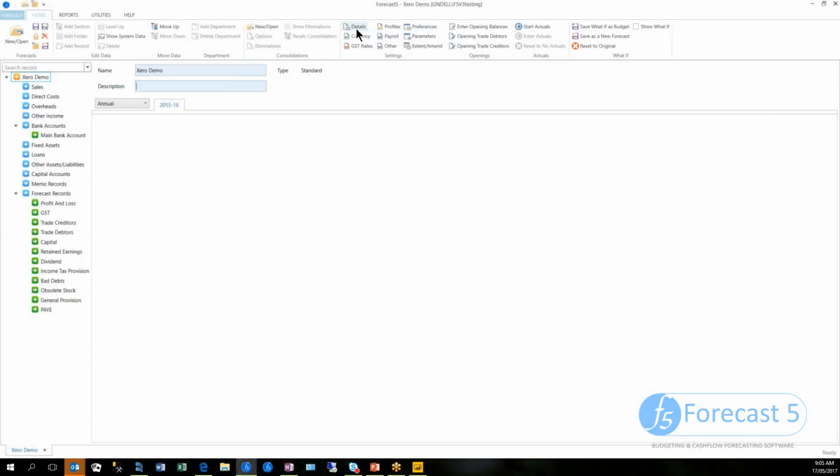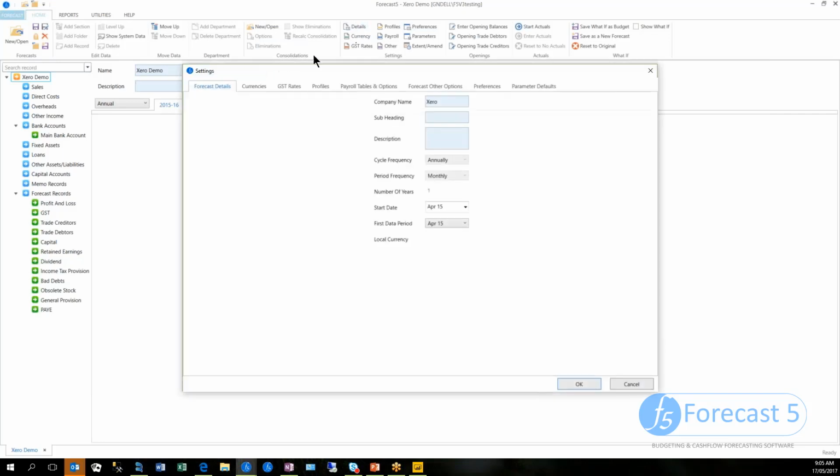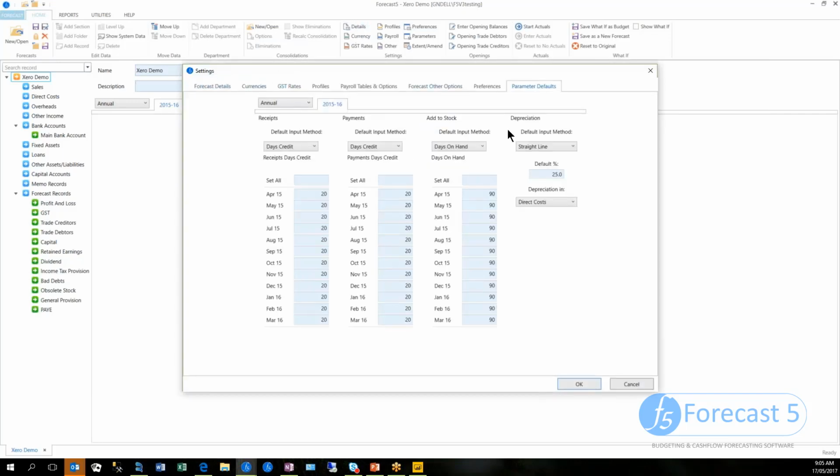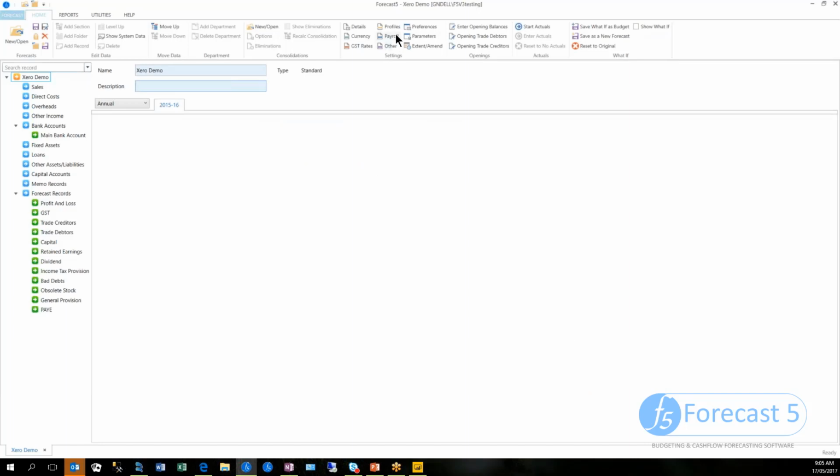The first thing we would do in the normal process is determine the settings that we want. Any parameter default will be automatically applied to the records that we import. So all records will import as they are, but we will give them their 20th of the days or payments or similar. So that's one thing to set there. We can do that, and any other things that need to be set.